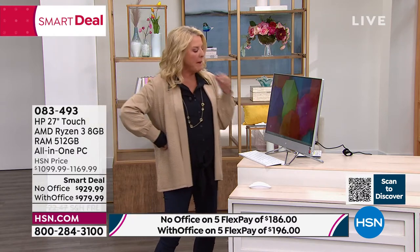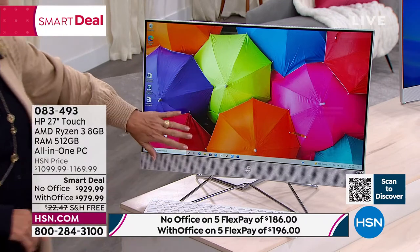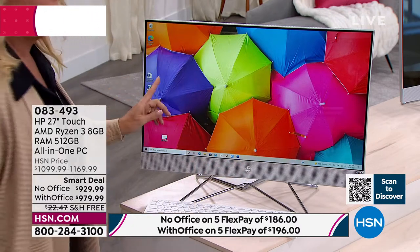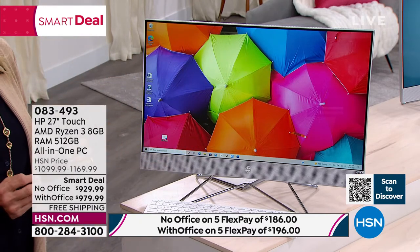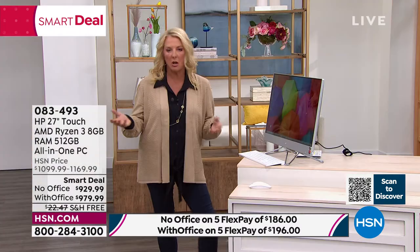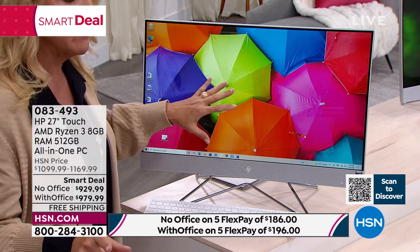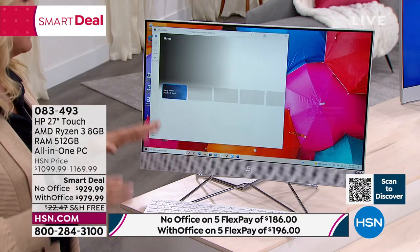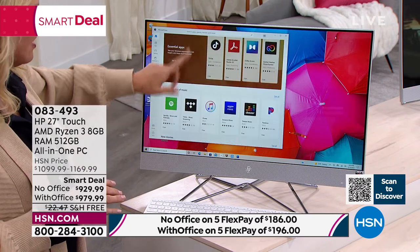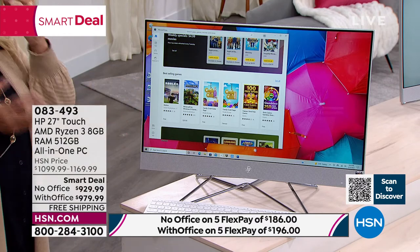I can see it in your kitchen. Look at the size — the picture is so beautiful and saturated. If you've always wanted a television in your kitchen, with Netflix, Hulu, and any streaming service, you're now watching on a 27-inch. It might look better than the expensive TV in your living room. You can look up recipes, go on the internet, access hundreds of different apps and games, TikTok — this whole world. It is truly all-in-one, and you literally plug it in with one cord.